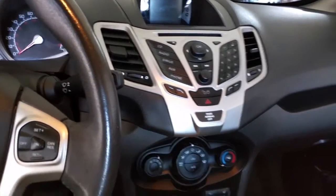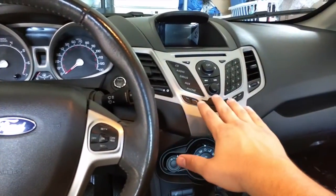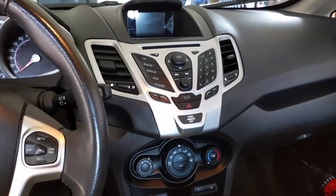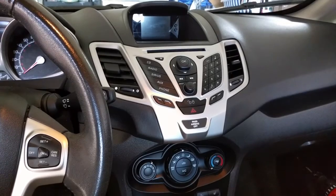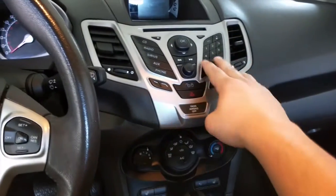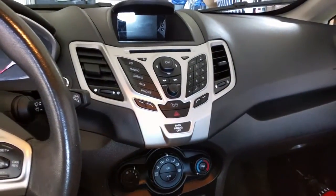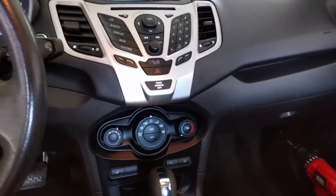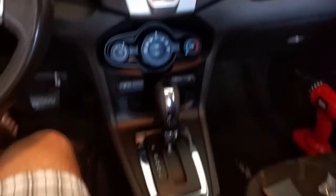I'm a very tall guy, so in my car, when I'm leaning back in my seat, this is my arm fully extended because I'm pretty much sitting in the back seat of the vehicle because of my long legs. So what I'm trying to do is not block anything that's already here that I utilize, and some things I don't use as much, but I don't want to block anything. I want it to be a good, clean, crisp look. So I'm going to use some good space that's really not being accessed by anything.